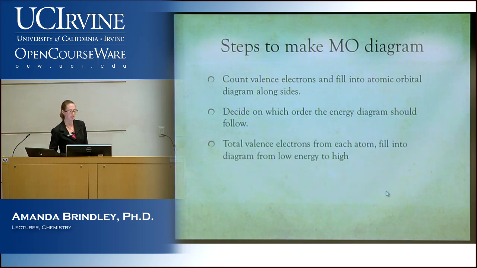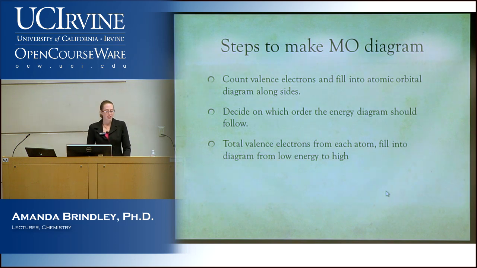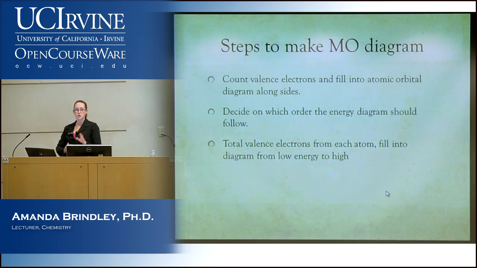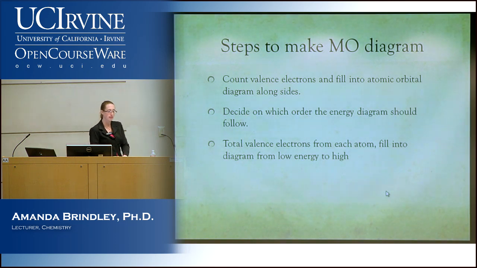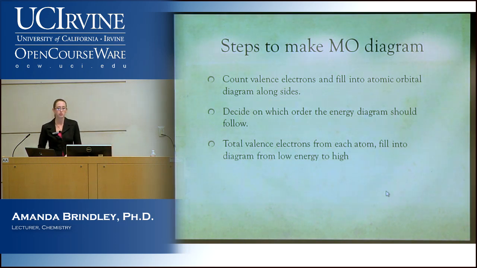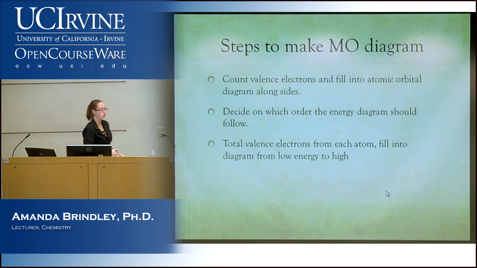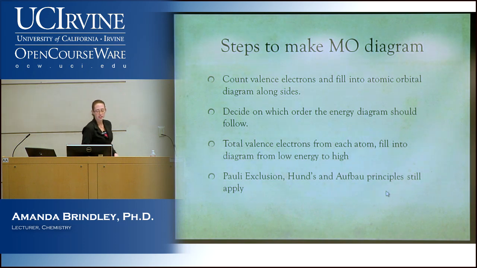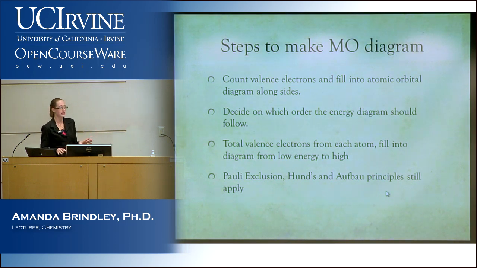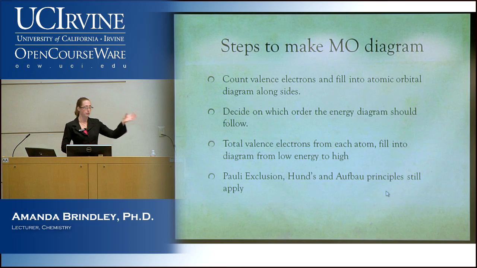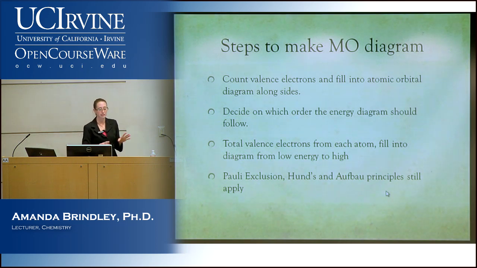We're going to just leave that one alone for a moment. And then I'll show you when I have pictures of them. Okay, so then you're going to add up all the valence electrons. In your book, sometimes they'll draw in the 1s and all the way up above. All I really care for the MO diagrams is that you draw the valence shell, right? So if we're talking about hydrogen and helium, just draw the 1s. If we're talking about all of the second rows, just draw the 2s and 2p's. So once we draw those in, you're going to take the valence electrons from your atomic diagrams. You're going to add up all of those electrons, which is what we did for lithium and beryllium, right? We said, okay, well, there's this many electrons. We added them all up, and we filled them in.